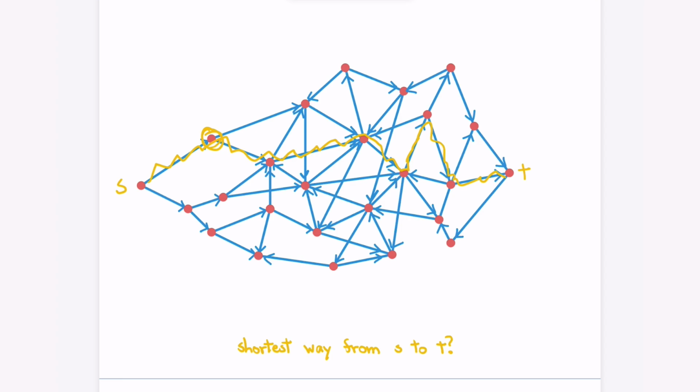Okay, so I think the answer is yes, right? Because both of these are all the vertices of length 1 away from S. You can only take one edge from S, and these are the only 2 vertices that are one edge from S, right? Okay, so good. We can identify that.